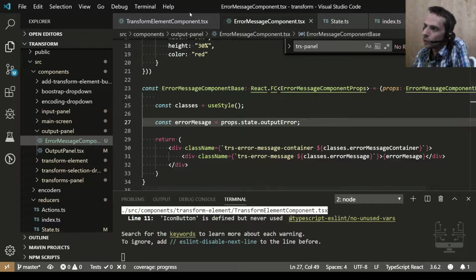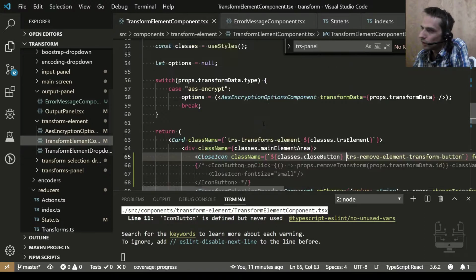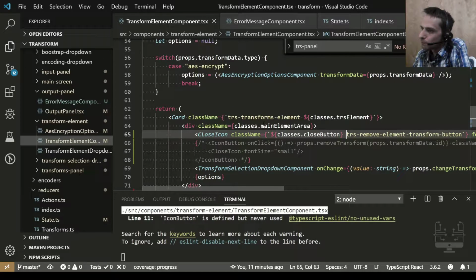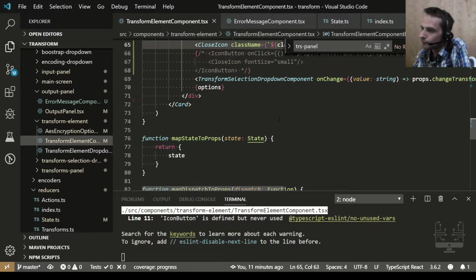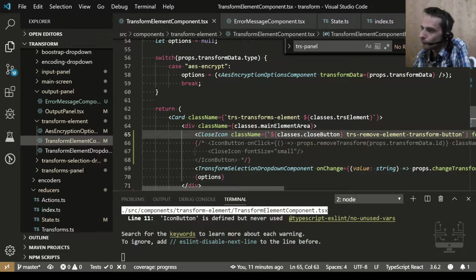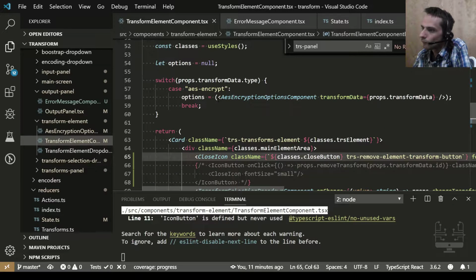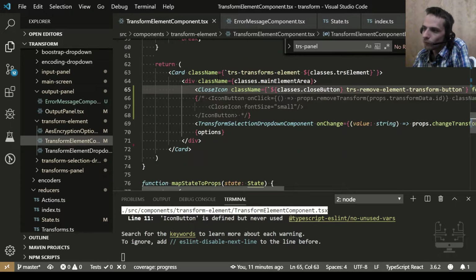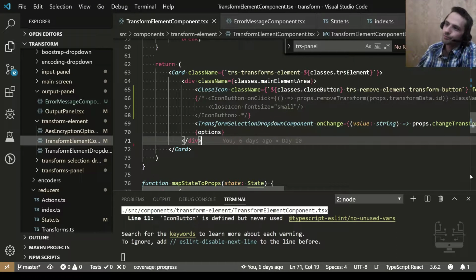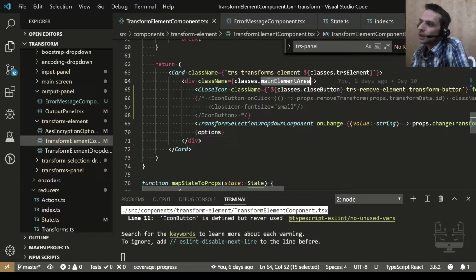Okay, now we need to show this message in case there is some output error set. I think we can do this here. Yes, let me look at this main element area.